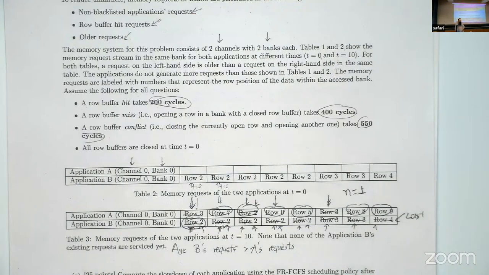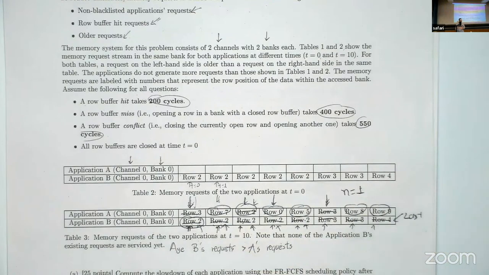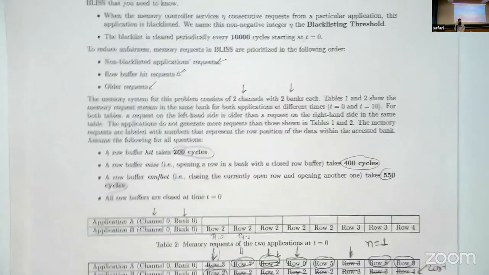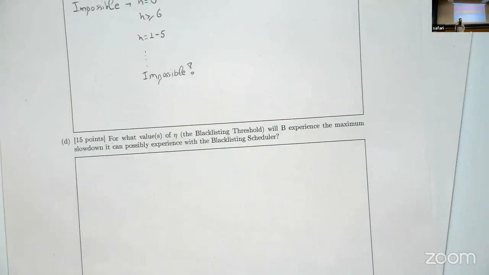If you do it for n equals 3, then application A will quickly get deprioritized. That's why you pick the maximum number, which doesn't give the equal slowdown. You pick the maximum, which is n equals 5. Again, it's the maximum time with n equals 5 that application B waits for application A to be blacklisted.